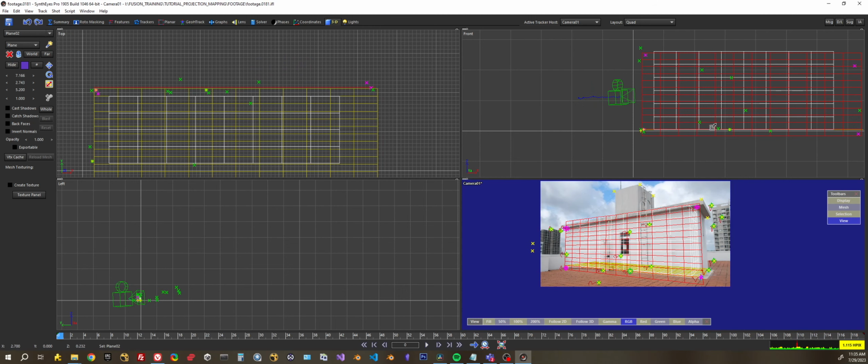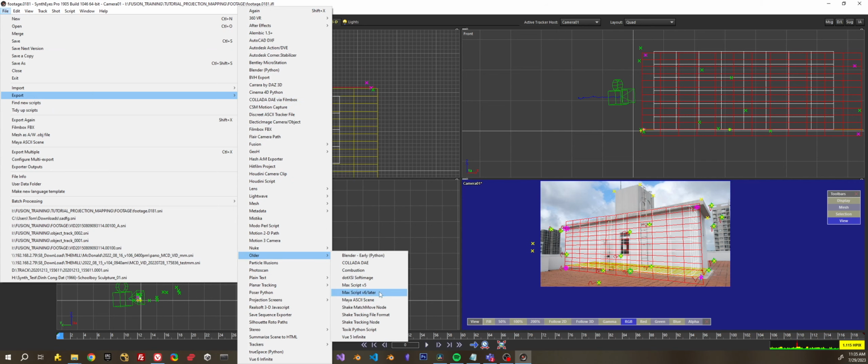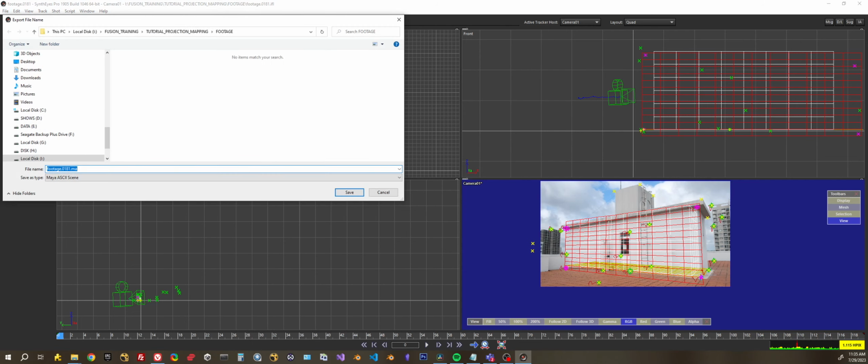And at this point, I'm going to name this red wall here. Okay. Double click there and click on my wall. Okay. And we can name the other stuff whatever we want, like the building or the ground. Okay. But I'm interested in the wall right now. And then I'm going to export here. And so there's two things we need to export. First is the camera through the older Maya ASCII. Okay. And I'm going to save that in here. And I'm just going to call this my camera.